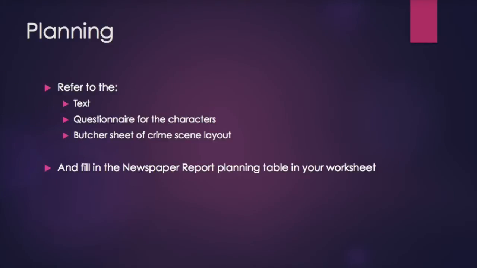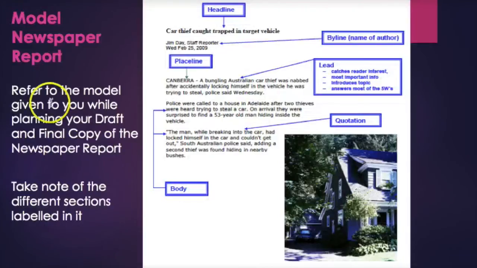Now, let's move on to look at the model of a newspaper report. Now you see all the things that we talked about just now, they are already here. Firstly, we have a headline, which is interesting and at the same time is accurate. Secondly, the byline, the name, the role, the date. Now, the date for your newspaper report should follow the era of Sorry, Wrong Number, so it cannot be 2015. Go and do your research.